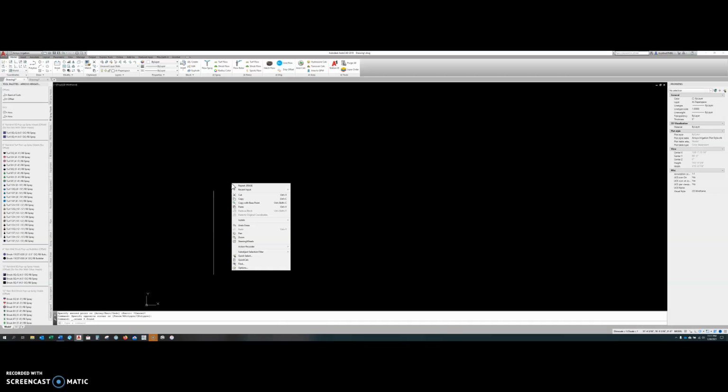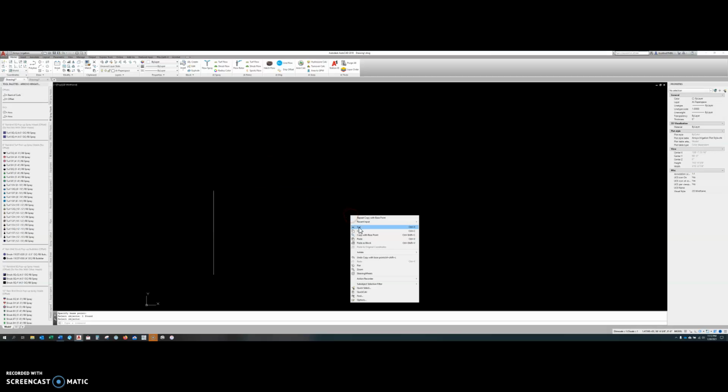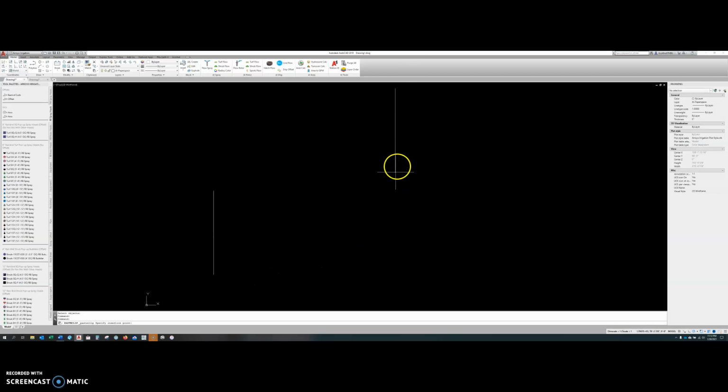Another item that I like to do when I right click is I can do copy with base point. So when I copy with the base point, it allows me to then copy the bottom or the base point that I select the item, hit enter, and now I don't have that item anymore. But when I hit paste, I'm right clicking the mouse to bring up the contextual menu. I hit paste, and now I can drop this anywhere.